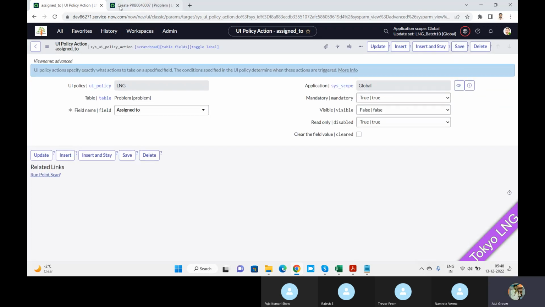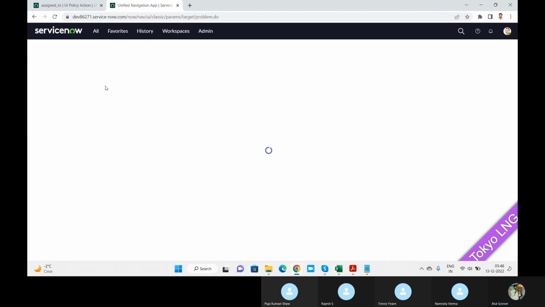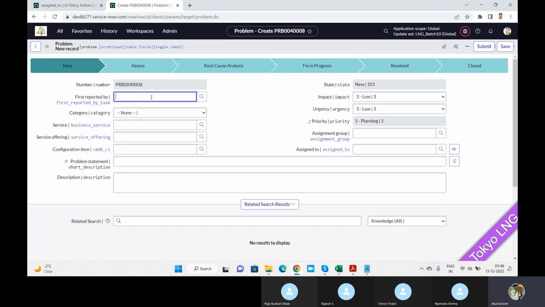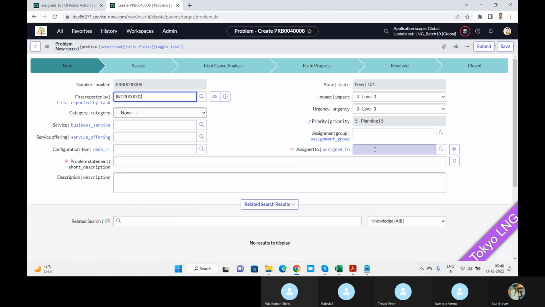No error is given. Now let's reload this page. I put INC. Still, mandatory is taking the precedence.